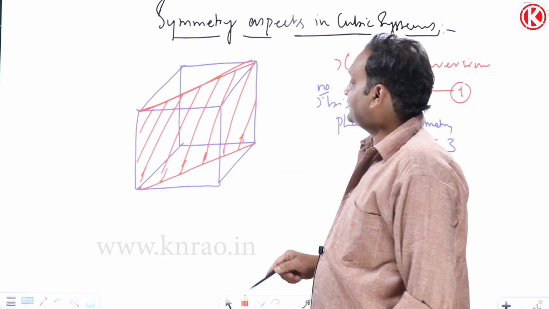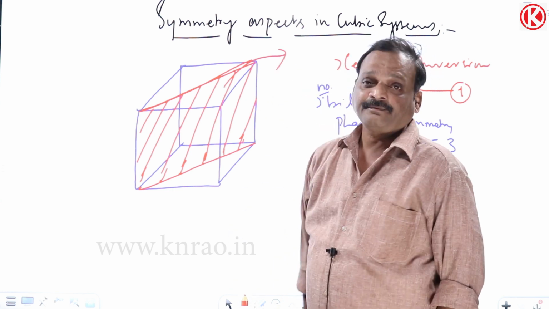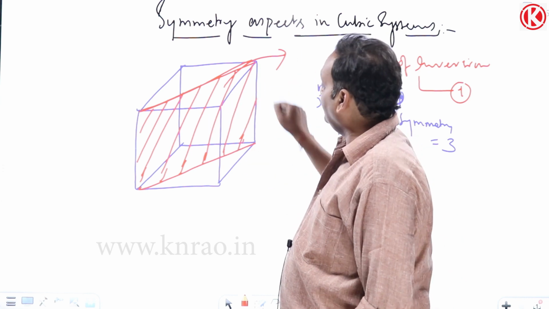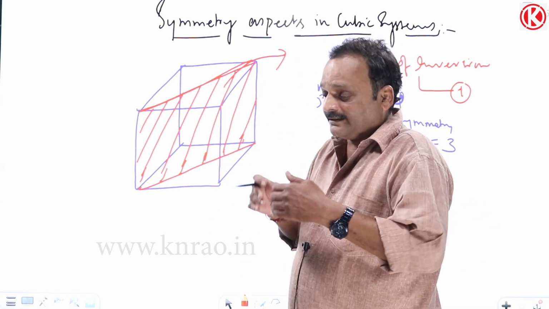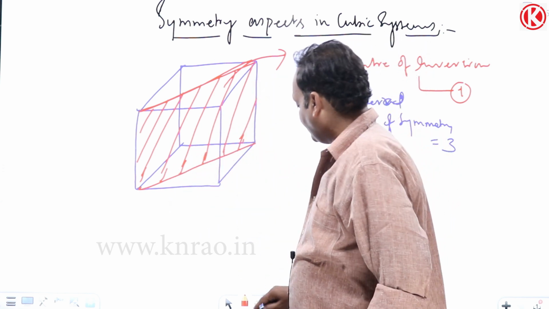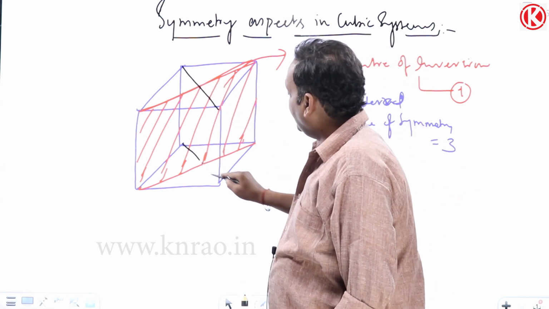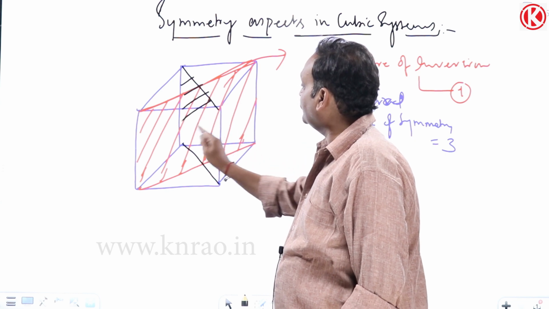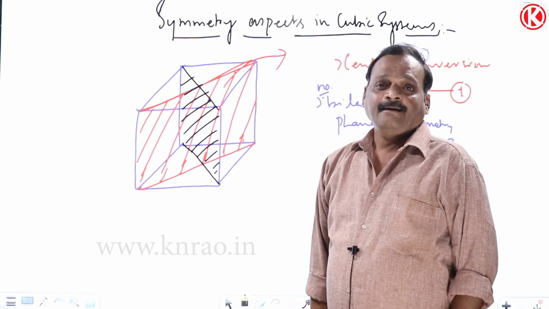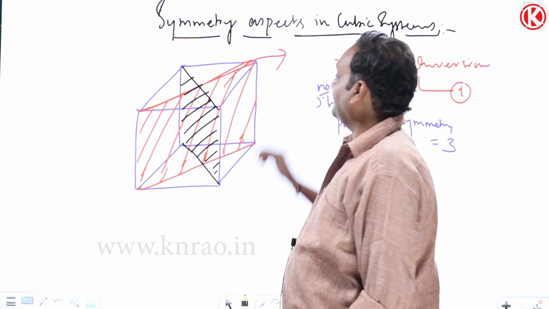This is not a bilateral plane of symmetry. This is known as a diagonal plane of symmetry. Now, is it the only diagonal plane possible in the cube? Can't I cut the cube into two such similar parts in more different ways? You can immediately identify that there is one more way of cutting. Even this plane will cut the cube into two identical triangular or pyramid shaped parts. So this is another diagonal plane of symmetry.